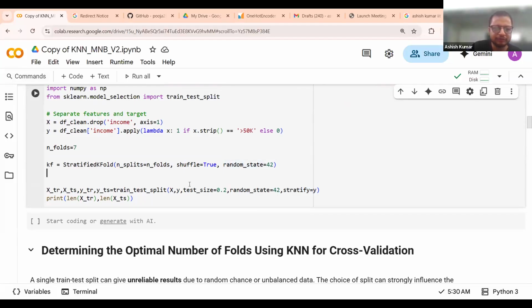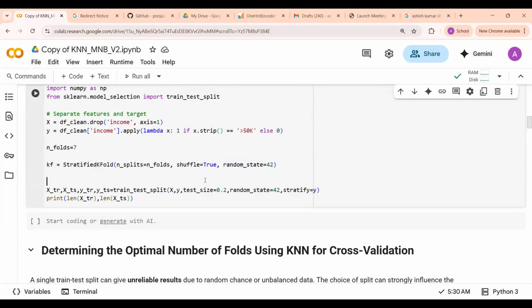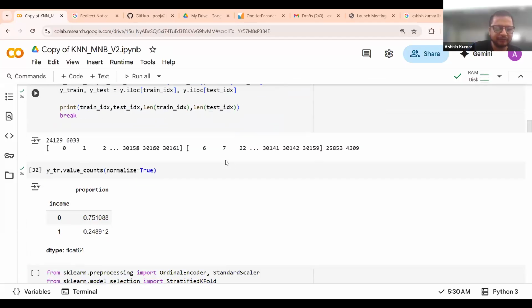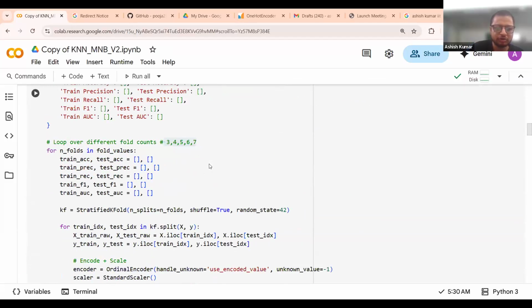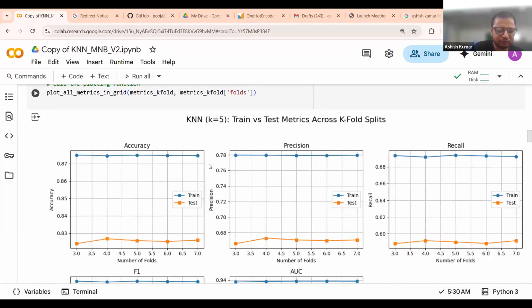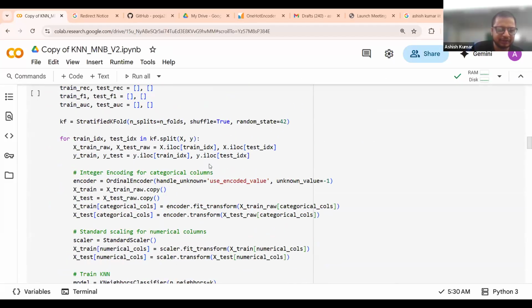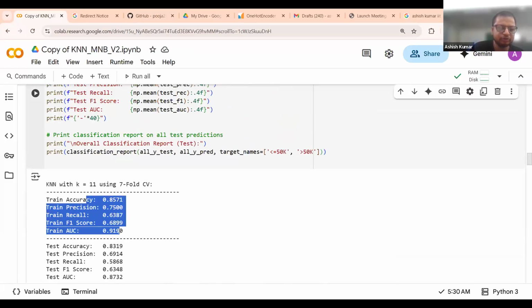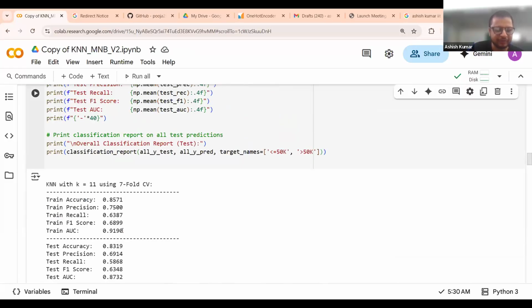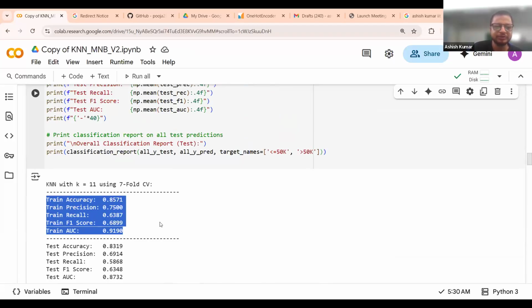So what we were doing was a single split. Sorry, I have one question, Ashish. Why are we taking this random state? What is the purpose of this? The purpose of random state is the reproducibility of results. When you do the experiment, you will get the same values because of the random state, the same split is taken in your code also, and these values will be reproduced. If you take some other random state, there will be some other values. So basically the split is 80-20, right?